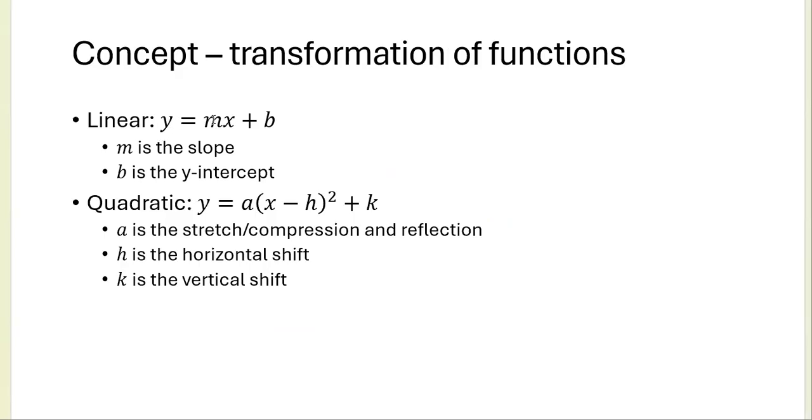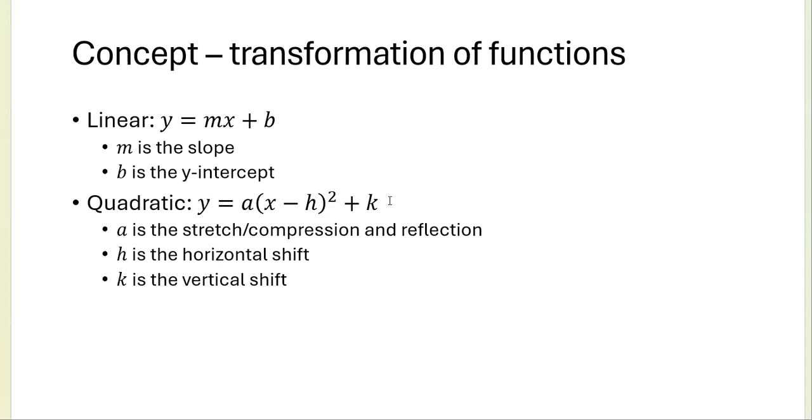So for a linear line like y equals mx plus b, this is easy enough to graph. This is slope-intercept form, m is the slope, b is the y-intercept. We could also interpret b as the vertical shift. If we take the parent function y equals x, plus b is a vertical shift, upward or downward, and this m, if it's negative, then it's a reflection about the x-axis. If it's positive, no reflection. And m is the stretch or compression as well. How much is stretched or compressed? It's the slope. So more steep or less steep, that's how much you stretch or compress. Okay, so we can think of a linear line in terms of those transformations as well.